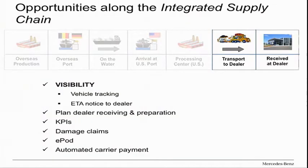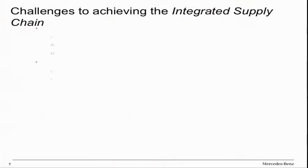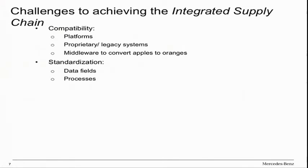So these are the opportunities, but with these come some potential pitfalls or obstacles. So first thing is really lumped into two categories, compatibility and standardization. And here we talked about it in the earlier session. Most manufacturers have legacy systems, so you're adding these bolt-ons. You have to do manual integration, manual data mapping. The better way to do it is to standardize, and I applaud Chrysler and the AIAG for taking initiative, pushing the envelope on EPOD and getting all stakeholders in a room together so we can come up with standardized data fields, standardized processes. This way we can all build off and make it much more efficient to integrate.